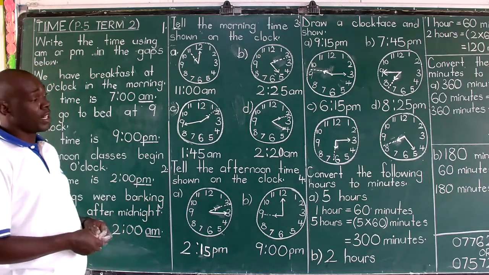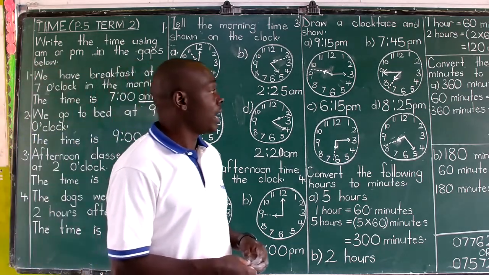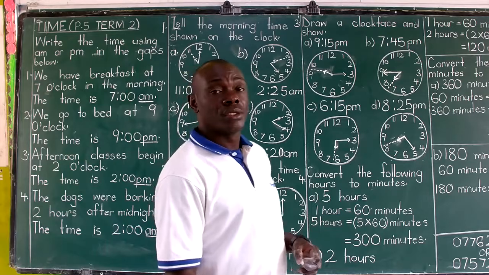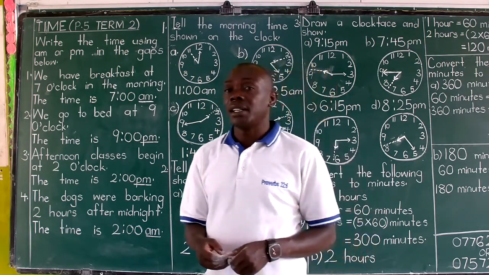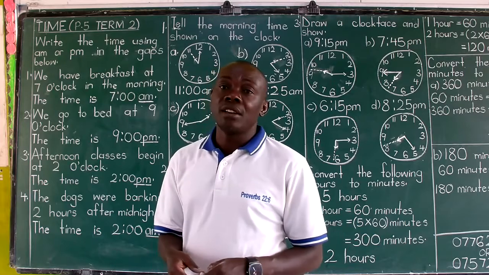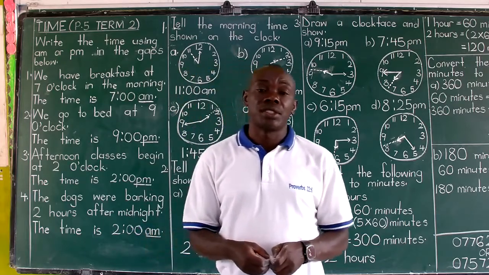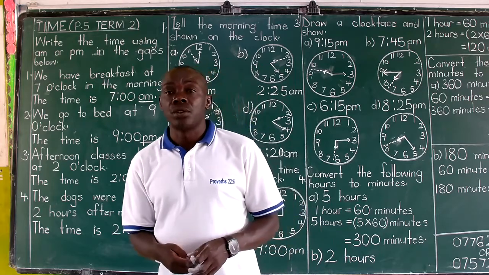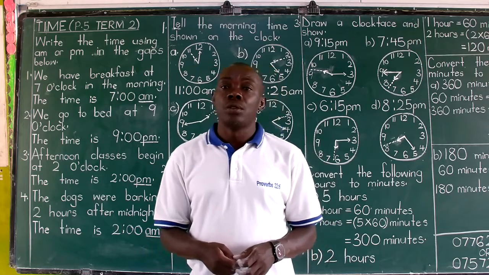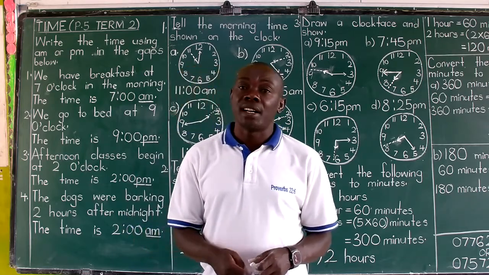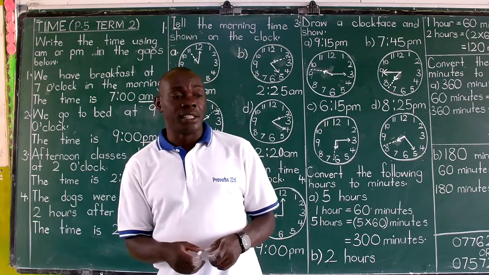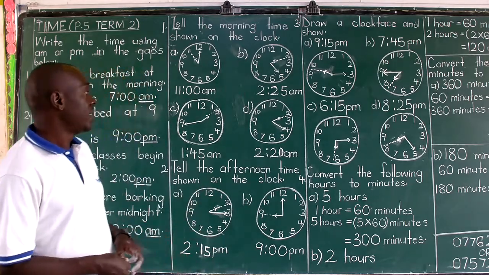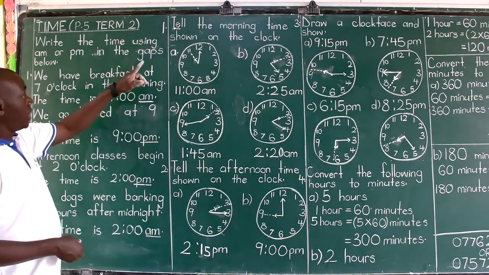That's why you must know that a day has got 24 hours. One hour has got 60 minutes, and every minute has got 60 seconds. You must know that a week has got 7 days, a fortnight has got 14 days, a month has got 4 weeks, and a year has got 12 months. All that must be known by you in order to deal with time and manage it accordingly.